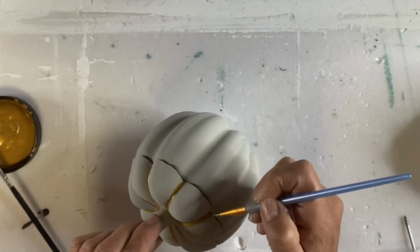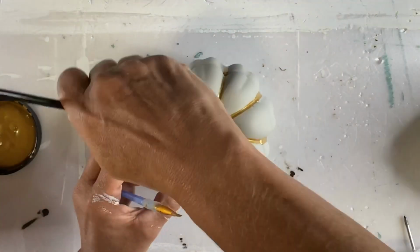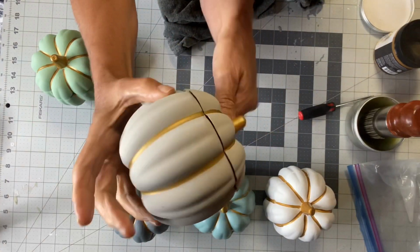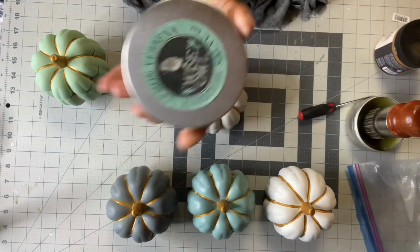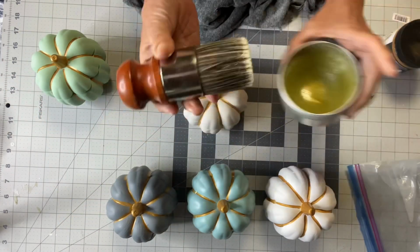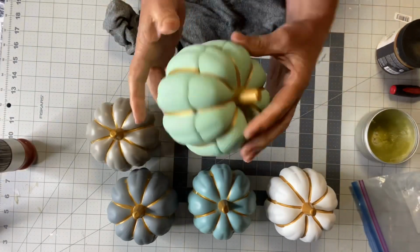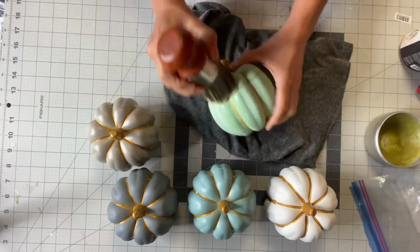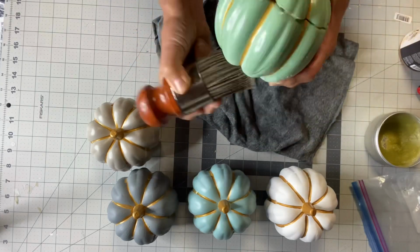And what I love about this is the fact that it is actually a jar, and I can put some candy or something inside. I think these came out really, really pretty. The gold gave them a little bit of a glam. Very, very pretty. So to finish this off, I decided just to put some salve on.